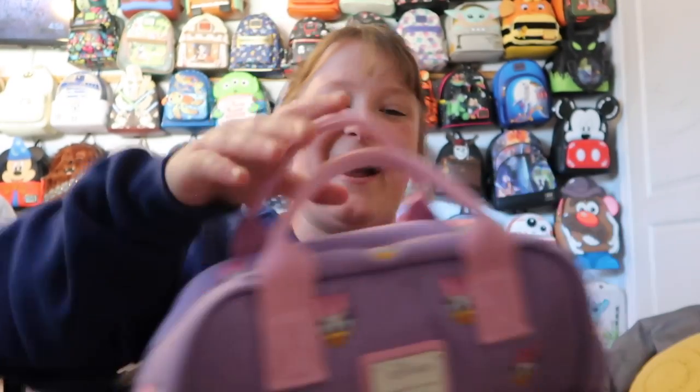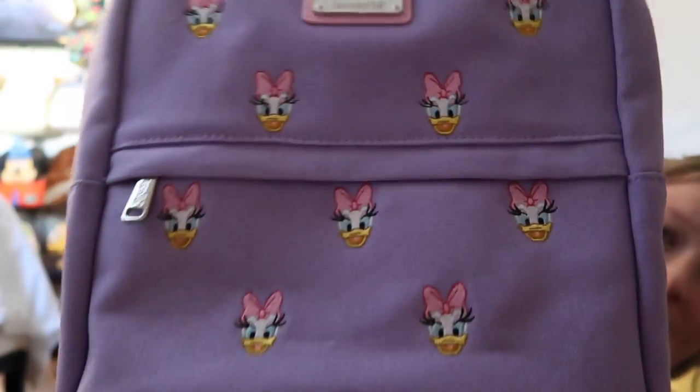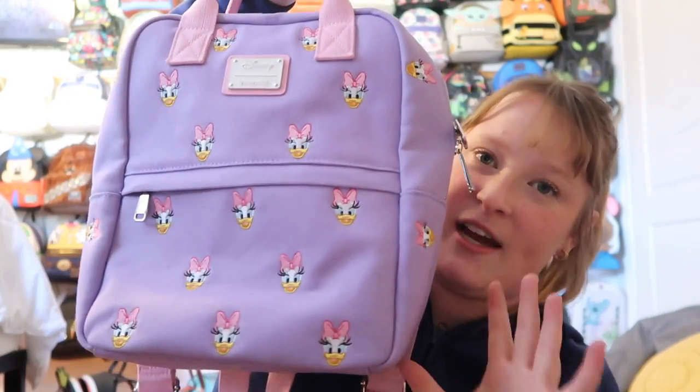Next I have what I think is from Merch Ventures — it's a canvas bag and it's of Daisy. I think Daisy is such a cute character, and her aesthetic is just so cute. I love how this bag is purple and pink — very girly and fun. You have a pocket on the front but no side pockets, though you do have nice handles. This is a great park bag — canvas bags are highly recommended because they're great park bags. You can fit so much in here; there's even a massive pocket where I'm pretty sure you could fit another Loungefly bag. Super cute and fun.